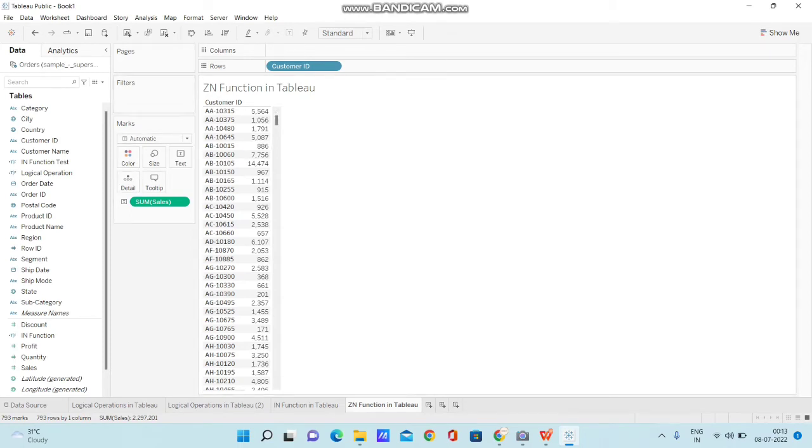So let me just create a calculated field and show you how to use the ZN function in Tableau. Let me take the ZN function first and place Sales inside the braces and rename the calculation to ZN function.